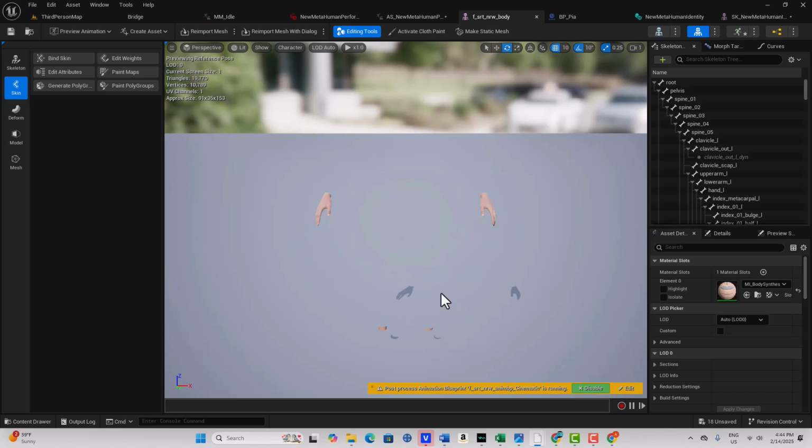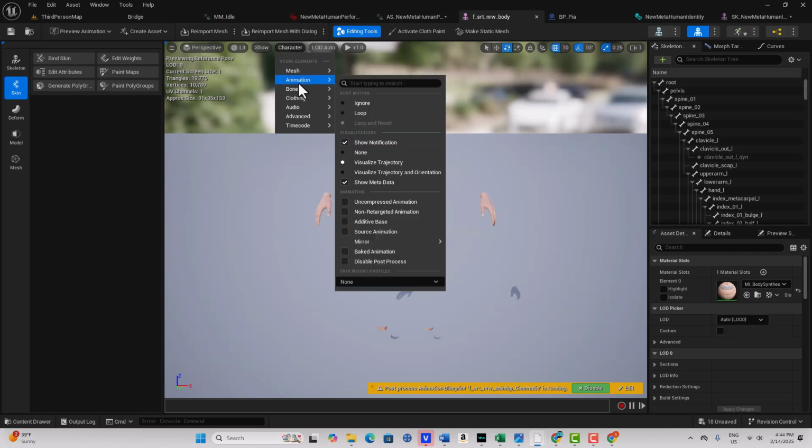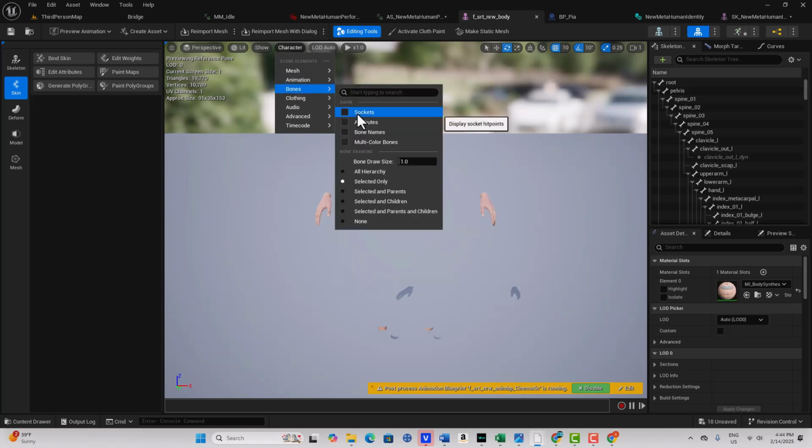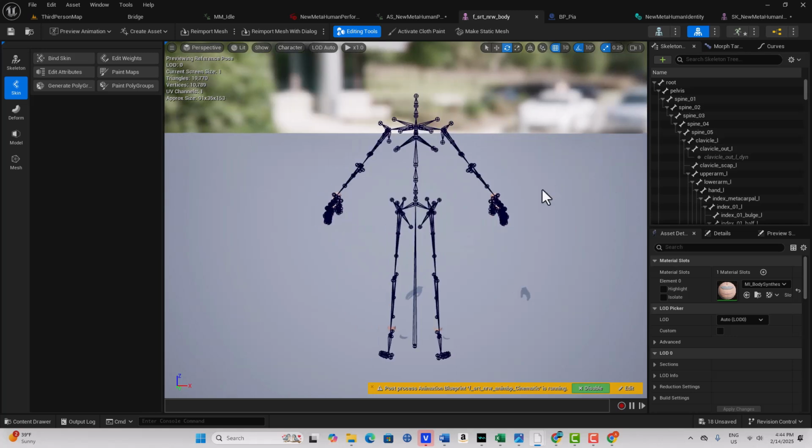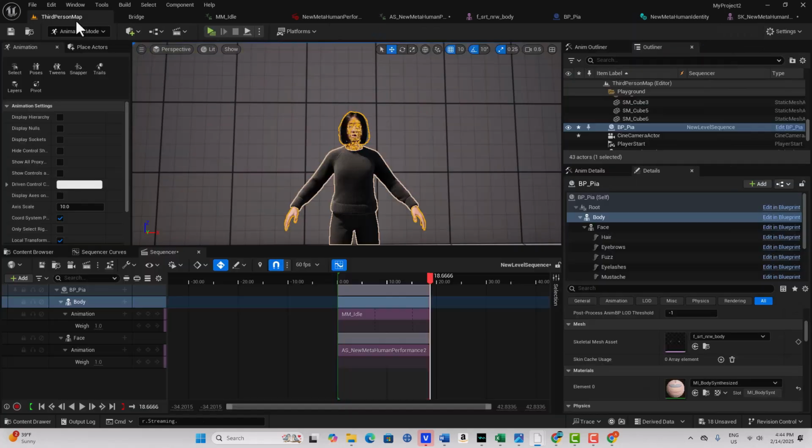So this is the full rig, even though it doesn't seem like there's much to it. When I always saw this, I thought it was just part of a rig, but it's actually the full rig. That's really interesting. If I go to character and go to bones, all hierarchy, you can see the rig. Even though it doesn't look like there's a rig there, there is. Anyway, I just wanted to clarify that because I had chosen the one that said preview, but it's really this one.